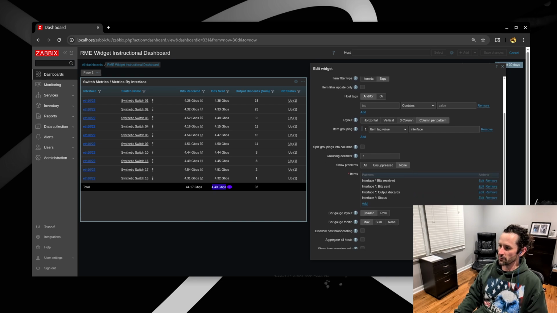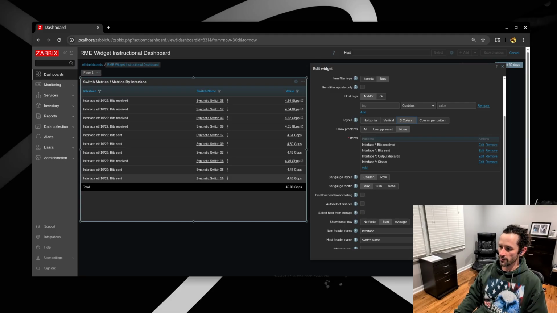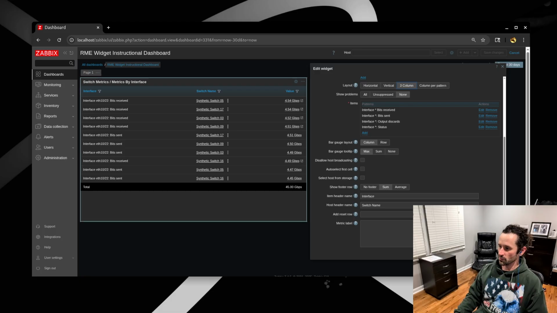It's going to be a little bit different for 3-column. So for 3-column, you don't have the ability to override anything. And why is that? Well, because we would end up conflicting, right? So 3-column layout, the only column that we're really changing here or adding values for with all of these item patterns that I'm highlighting here in the configuration form is this last column where it says value. So it would not make any sense to allow you the flexibility to add multiple item patterns like this and then allow you to override it.